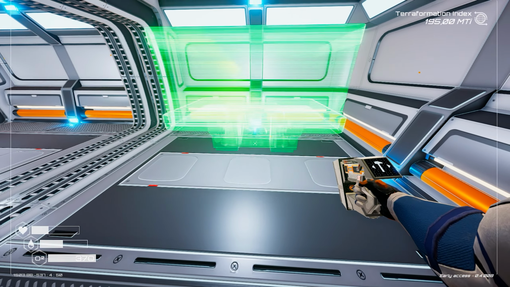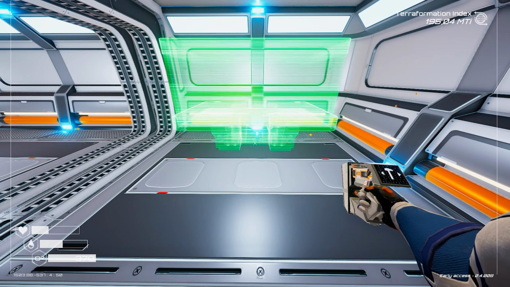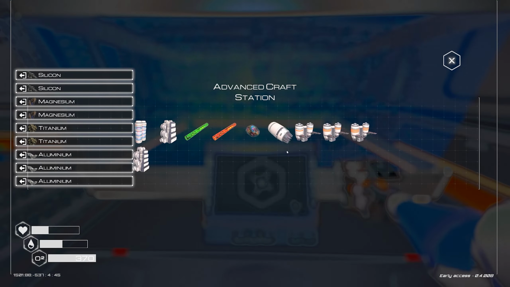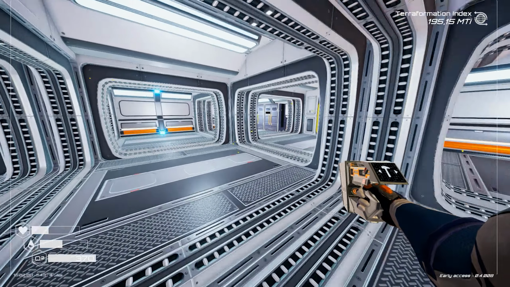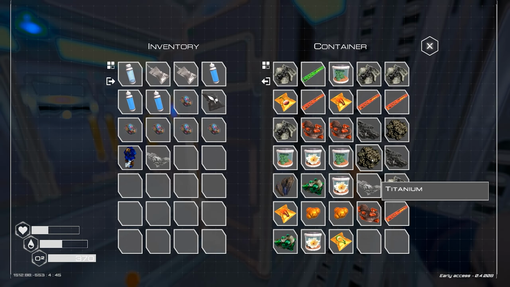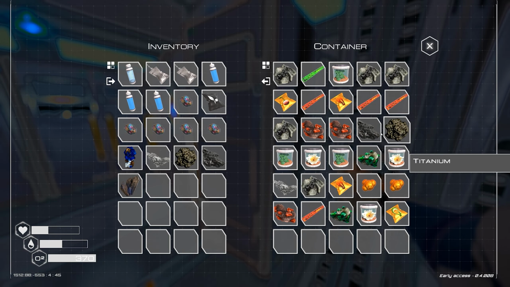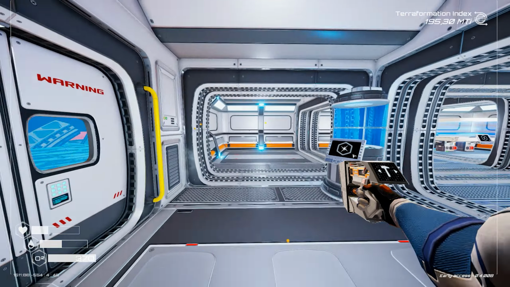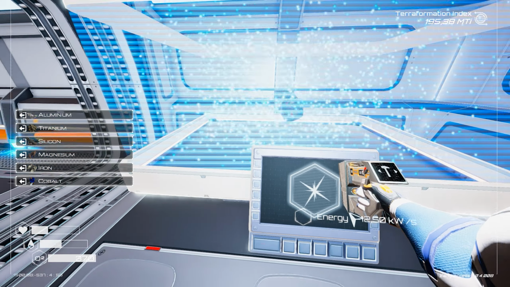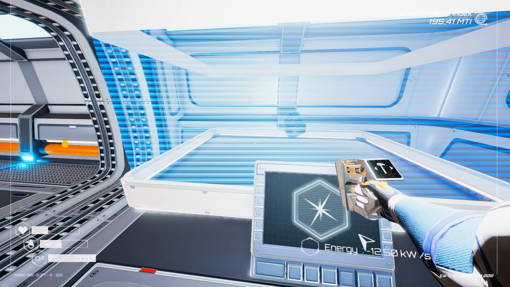Let's try and even it out a little bit. Okay. Alright, so now we need to make a super alloy. That takes cobalt, which we should have. We need 1 of you, 1 of you, 1 of you, 1 of you, 1 of you, and 1 of you. Beautiful. So now we got 6. We can make 1 more drill. Yes.